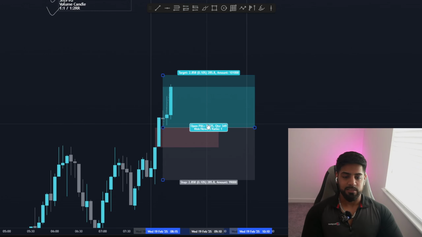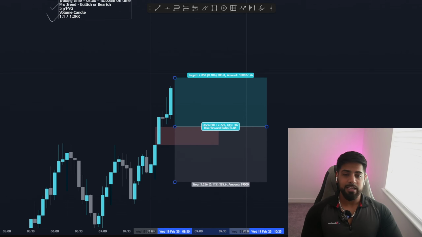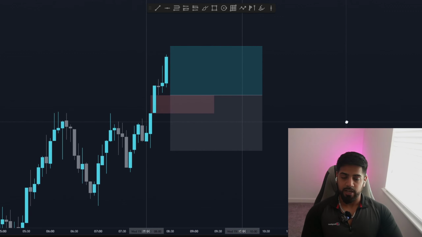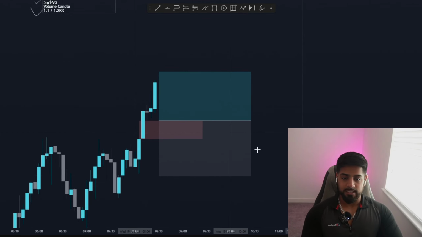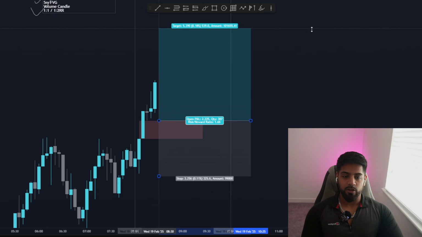safely enter this position. So we're going to be taking our entry at the open of that fair value gap, with our stops just below that low right there, because if it breaks below that low, that means we've invalidated this entire trend. We are bullish, but if we break below the low, we now flip bearish, and we're supposed to be putting in lower lows and lower highs. So that is where our stop loss goes, and we simply target a 1:1 or a 1:2.